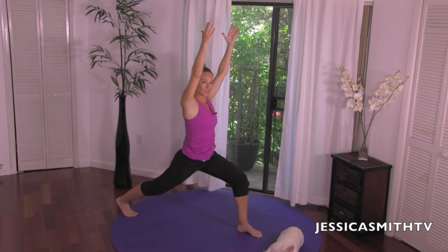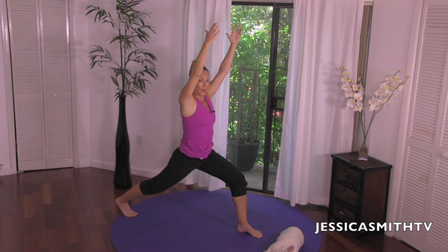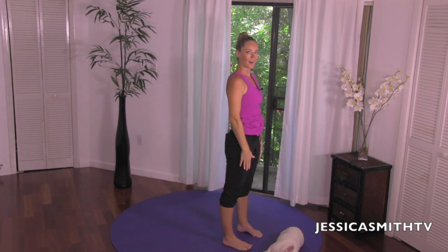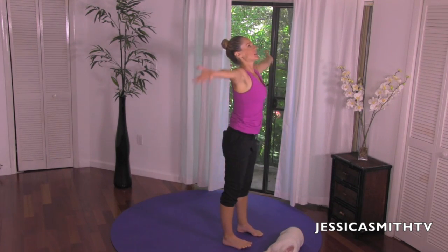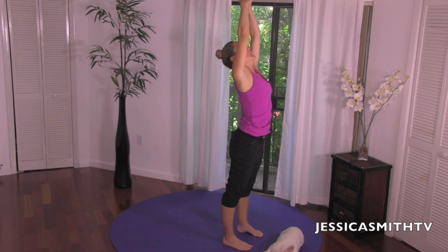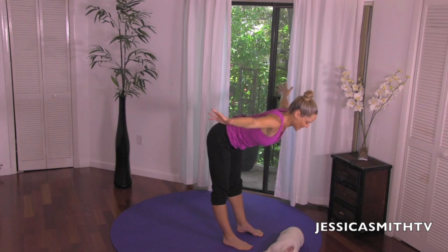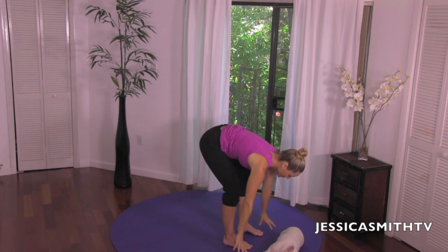Now all you're gonna do is step up onto that front leg, bring that back leg in so your feet are hip width apart. Breathe, inhale, big stretch. We gotta go get the other side. Flat back, nice. Now again, bend your knees as much as you need to. Bring your hands to the floor.